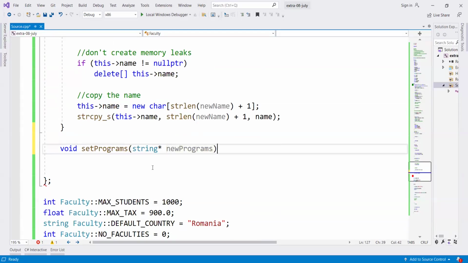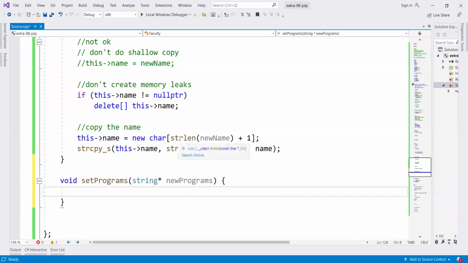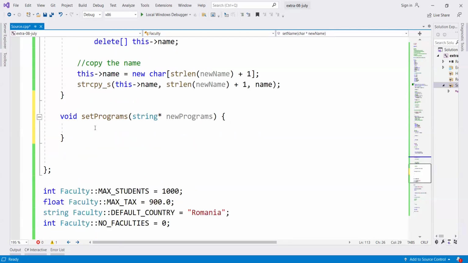Remember that you always need a second variable, because you don't have a string length like you have here for char asterisk in order to determine how much space you need. You know what's the common error? Maybe you did this at the laboratory test, but let's see it once again, and let's hope I don't see it and you don't write this next week. This is the common error I see people doing.